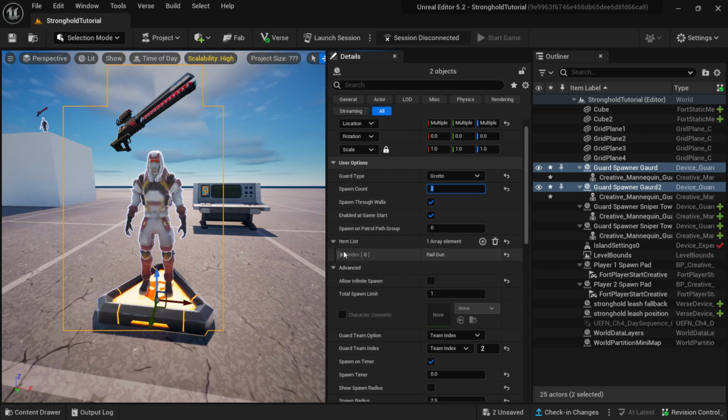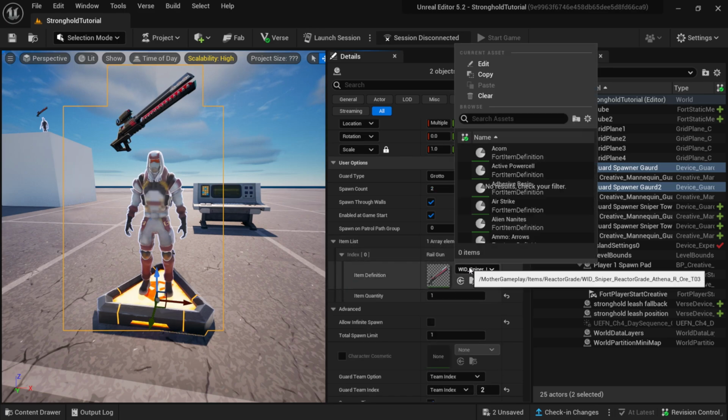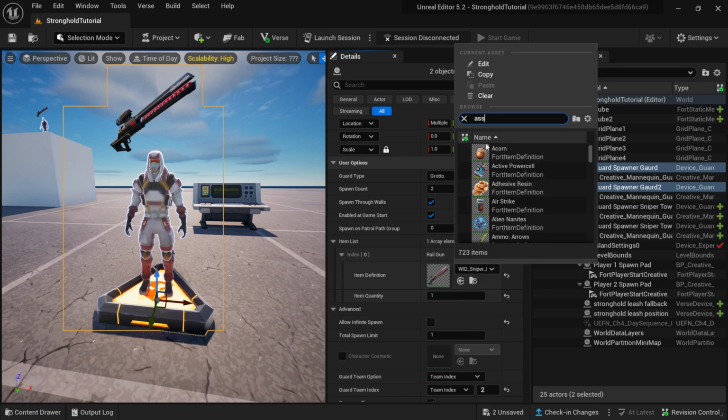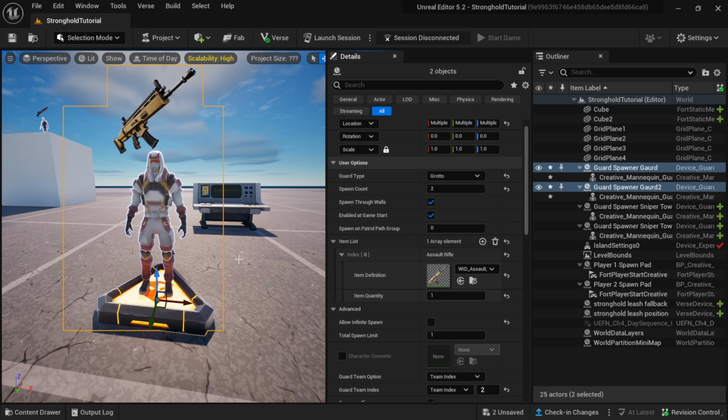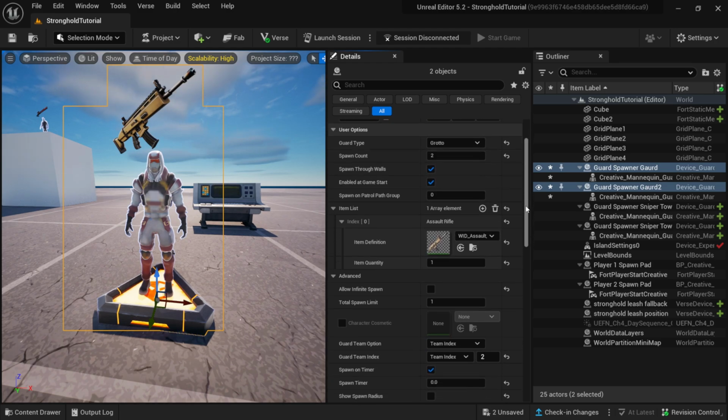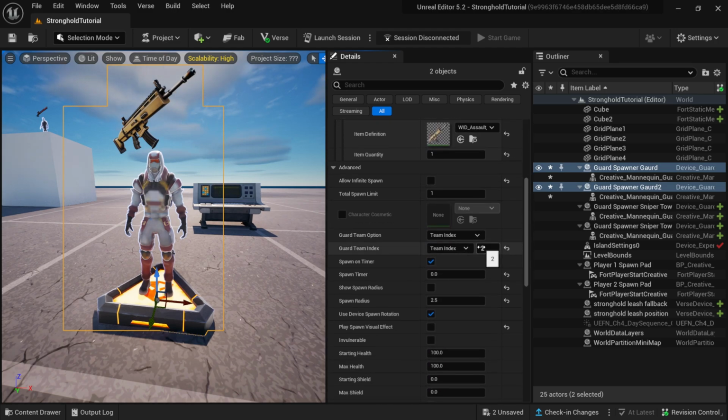The only other thing I want to do right now is come right here under item list, come under index, and we're going to give them a different gun. So let's look for assault. I'm just going to give them an assault rifle for both of them, which we have right here. And then let's scroll down. We're going to keep them on the same team. So this is going to be team 2.